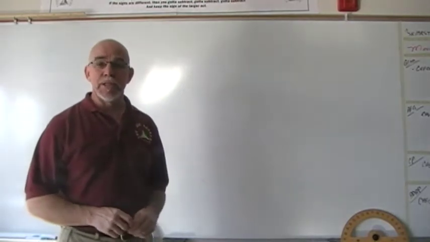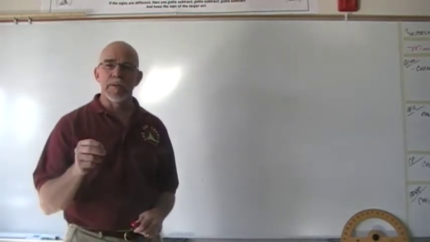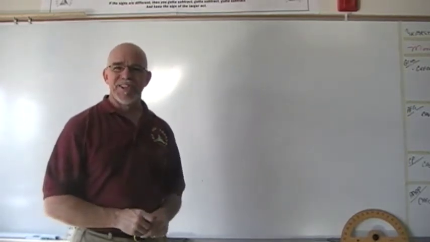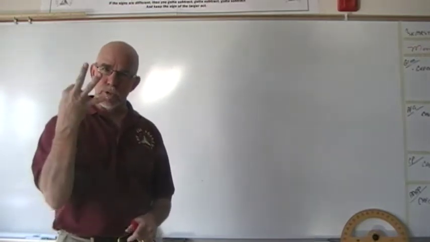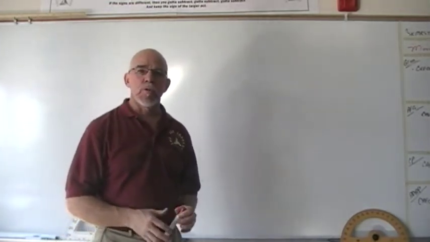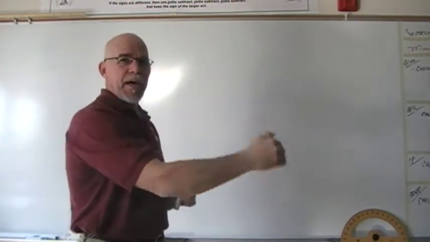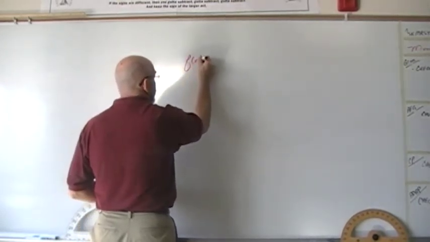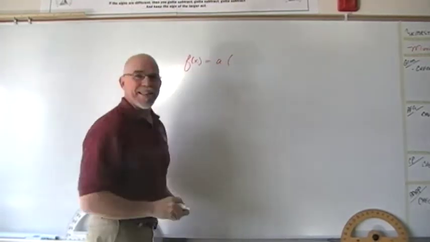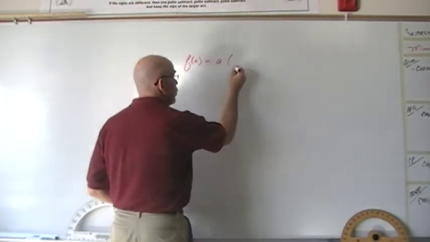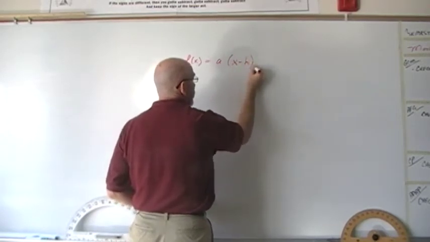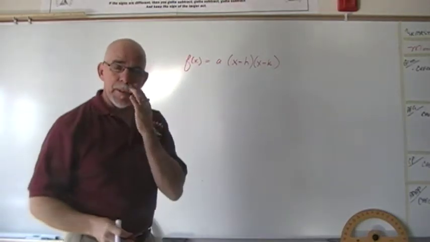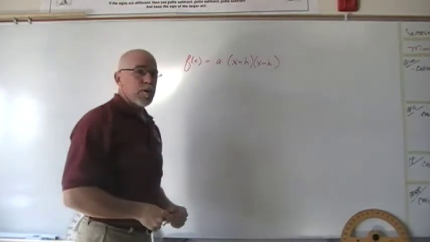Yes, we are going to be looking today at the ability to take the data that we did yesterday with our rocket launchers, our Angry Bird launchers, and take that information, those three coordinates, and write the function that models that path of the Angry Bird. We're going to write it in what's called the intercept form, where we know where the x-intercepts are, and we use that information along with the third point in the path of the Angry Bird flight to write a function that models it.